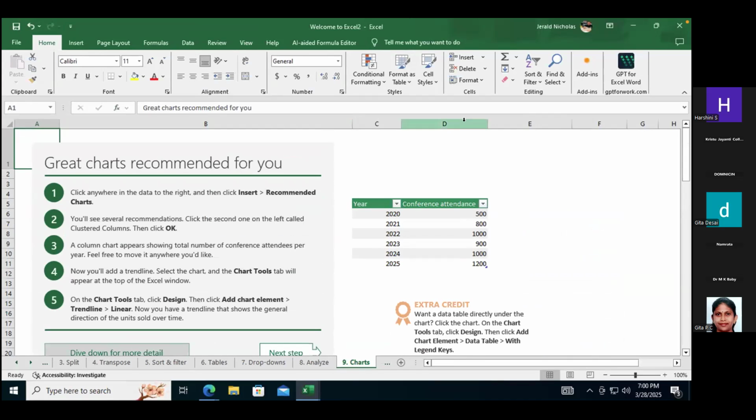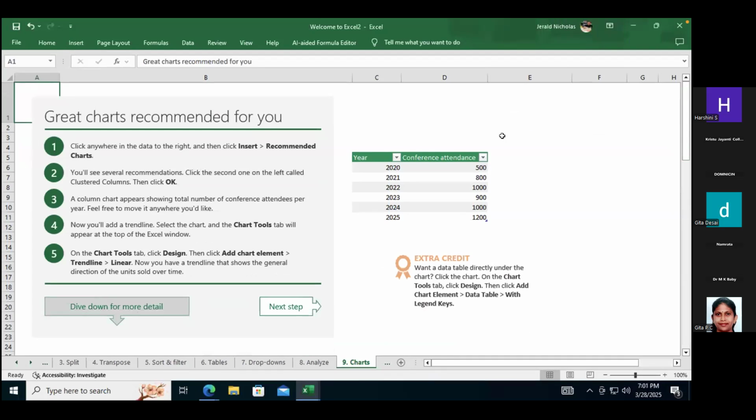So now we are getting into charts. Before getting into charts, I would like to ask you, because it's almost an hour I have covered now. Have you had any doubts or any issues, any questions in the topics whichever we covered? If so, please raise your hand. I hope it's all good. So, okay, let's check charts, how we can create a chart and how we can do it.